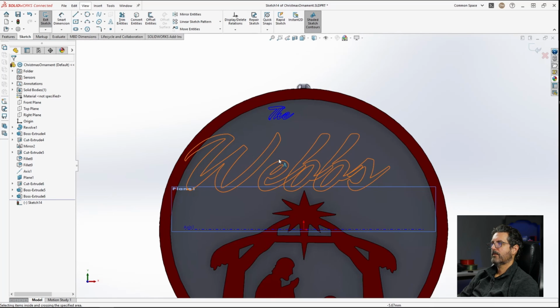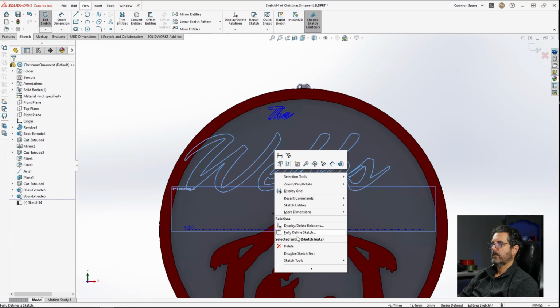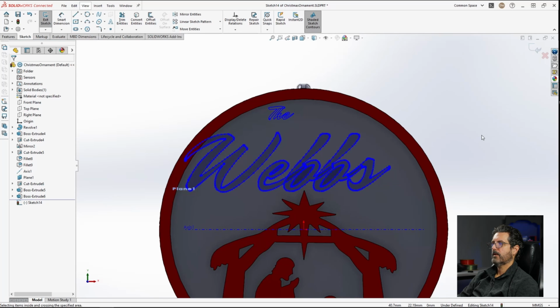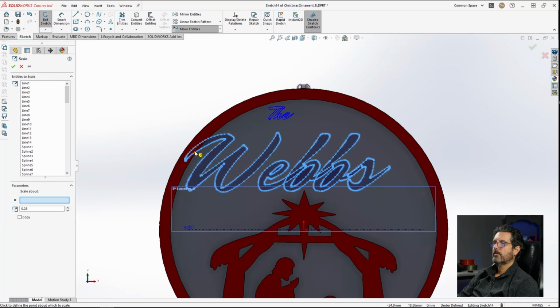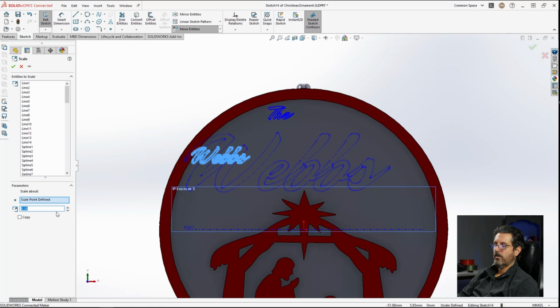And one thing about text is you can't scale it because it has that point size. So now we want to go dissolve, and then we can just select it and scale it from there. So we're going to say scale entities. We're going to choose a spot over here, and we're going to make it 1.1.